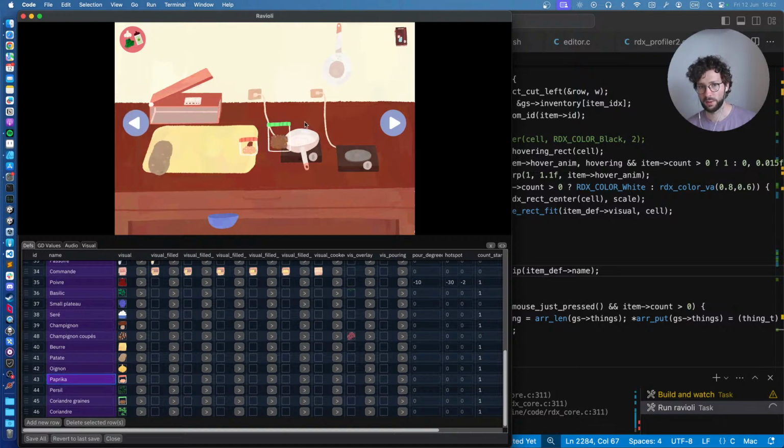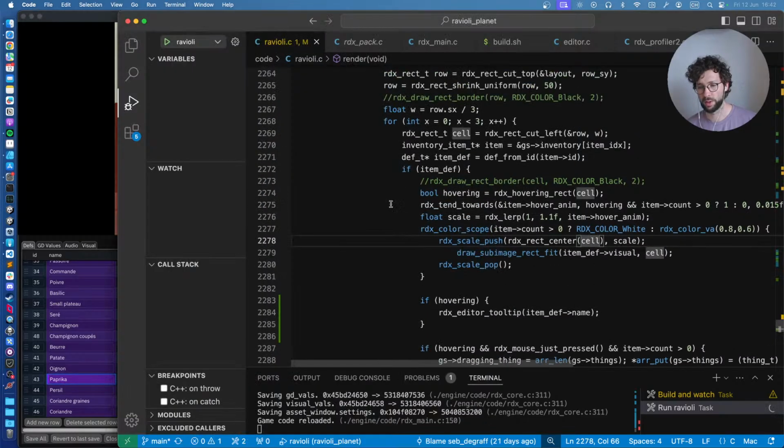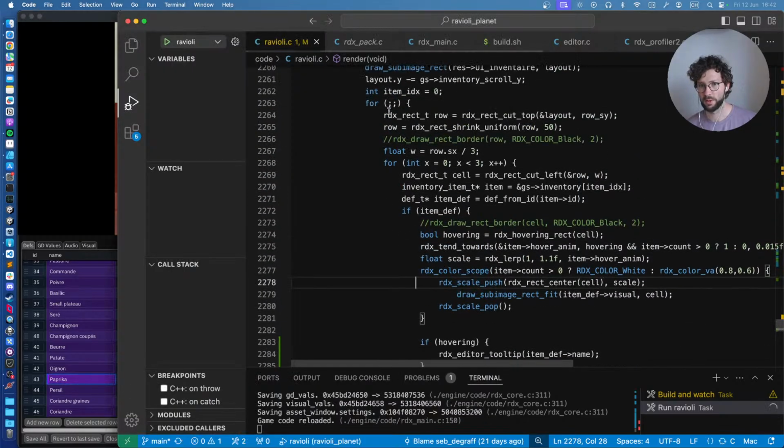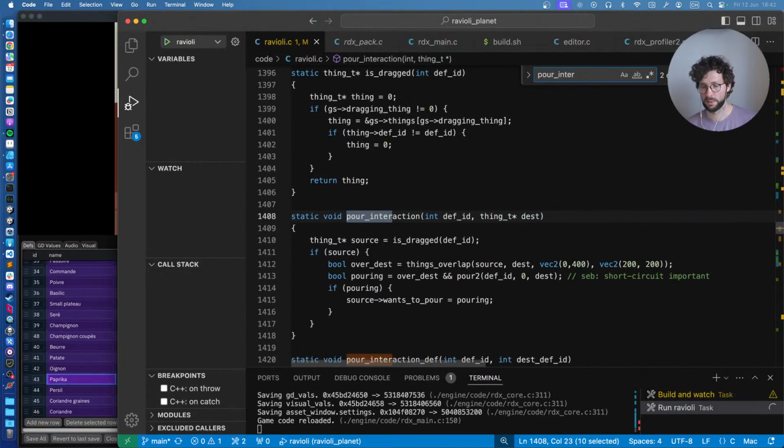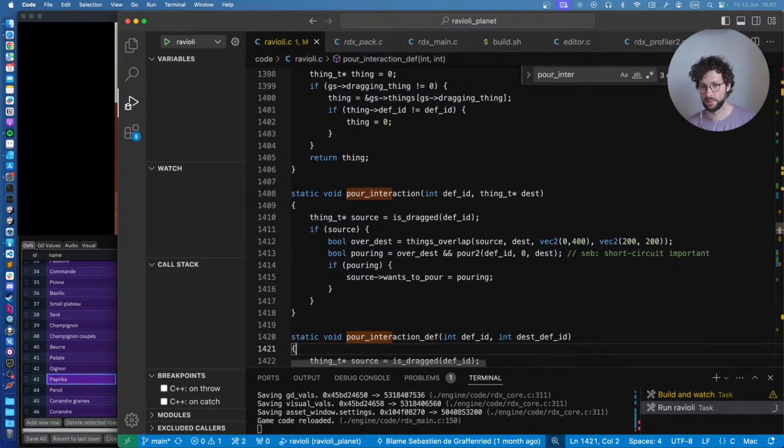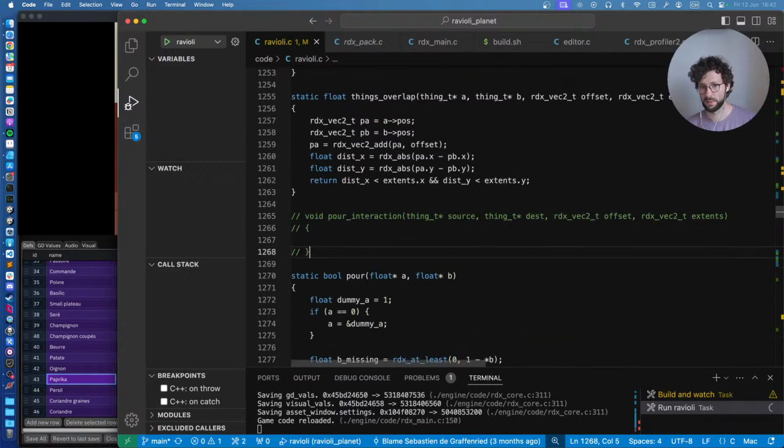And to do that, we probably want to pour them inside instead of put them inside. Pour interaction. What was this?